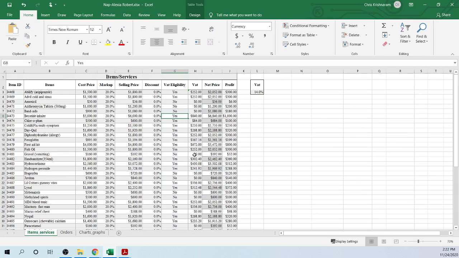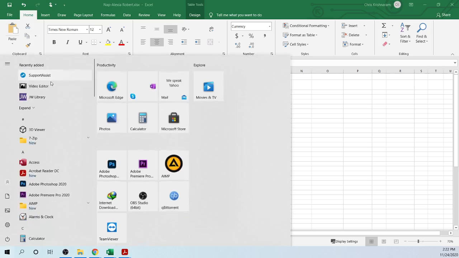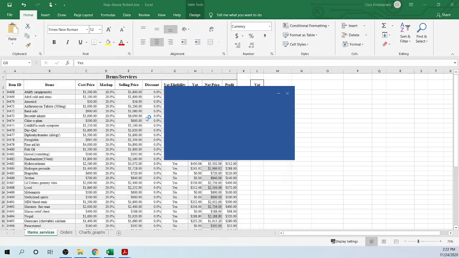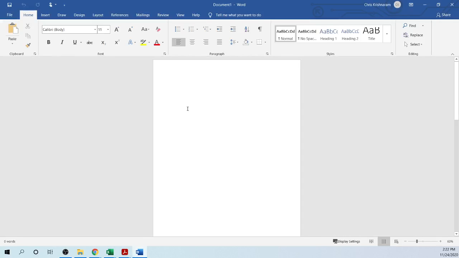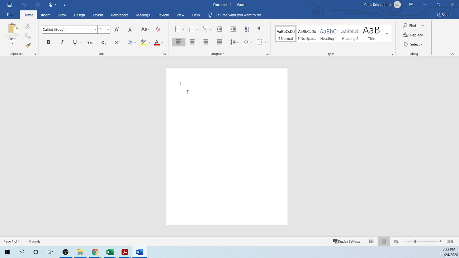Just like in Microsoft Word, it is much easier for you to see what is printable because you see a blank page and you know already that whatever is on this page is what will be printed.